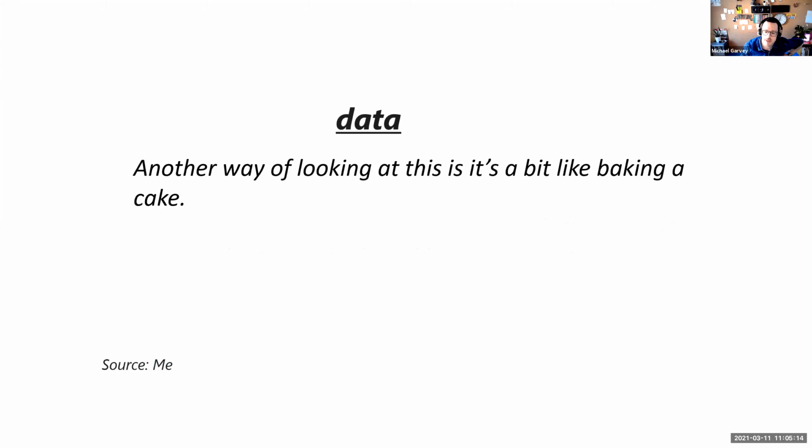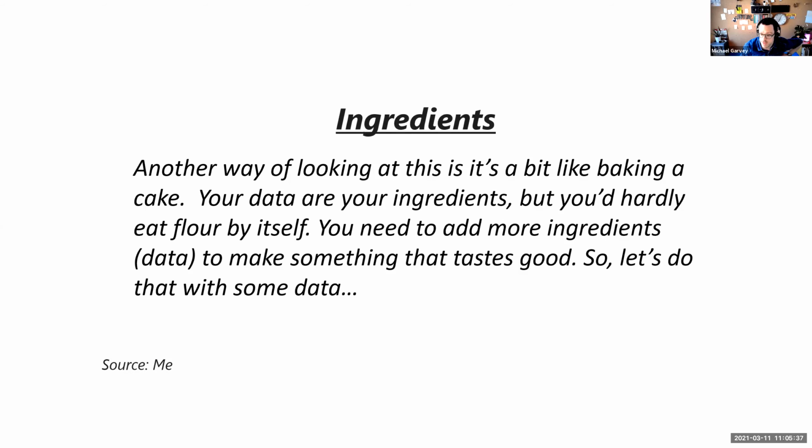The best analogy I could think of is it's like cooking, baking a cake, right? If you bake a cake, you have to go shopping, you have to buy your ingredients, and then you have to take them home, you have to mix them, put them together, and you make a loaf of bread, right? If you think about that, you're getting stuff from lots of different sources, you're putting it together, and you're making something better, something that tastes good. So as I've said here, you wouldn't eat a bag of flour by itself because it wouldn't taste very good. It wouldn't be very nice. But if you add raisins and yeast and all sorts of stuff, then you might get something better that people actually want to eat.